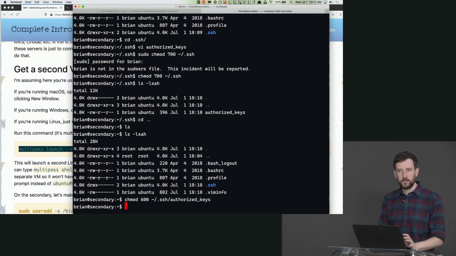Okay, so what we've done so far is we generated SSH keys on the primary so that the primary can connect to the secondary, right? And that we took the keys from the primary, the public key, and we moved that to the secondary server so that when this primary and secondary handshake with each other, they can verify to each other as like, you have the same key set, right? That's kind of what's going on here.